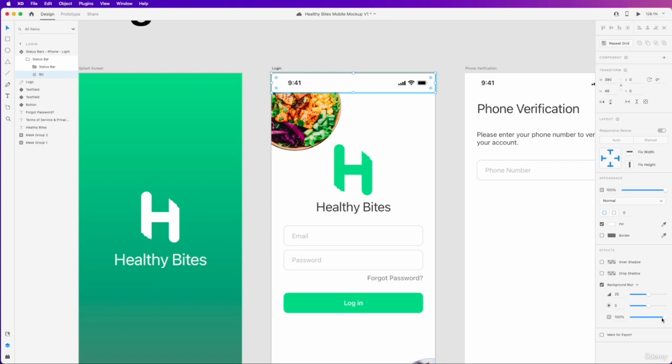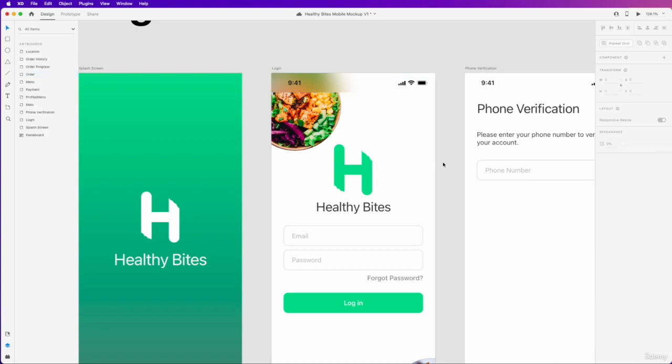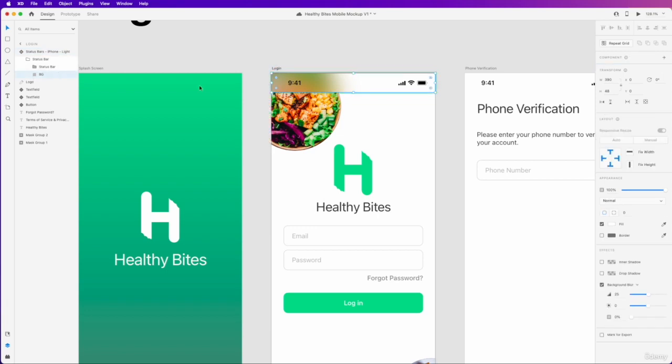So I'm going to go ahead and bring the transparency of this down. Now if you look at the top, you can kind of see the blur. Right now, my background doesn't even have a color anymore. It's just a blur. And if I select it again and lower the blur, you can see it gets less and less blurry. And if I make it higher, it will get more and more blurry. So what this is doing essentially is taking that background layer and adding a blur to anything underneath it. And that's what the background blur does.